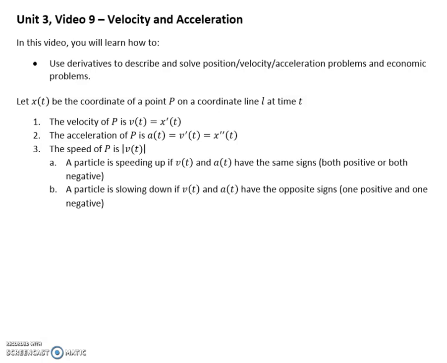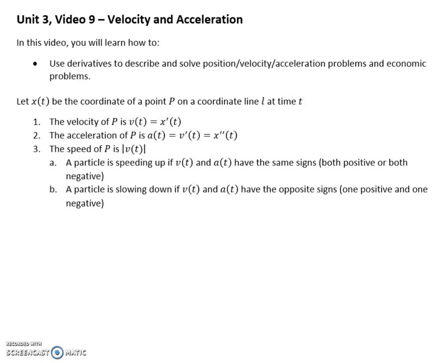All right, so we're at our last video for Unit 3, and this is just kind of pulling it all together. We did optimization in video 8, and that was kind of a real-world moment about using the first derivative and second derivative. And now we're going to do the same thing, a real-world application, looking at velocity of a particle or an object and acceleration.